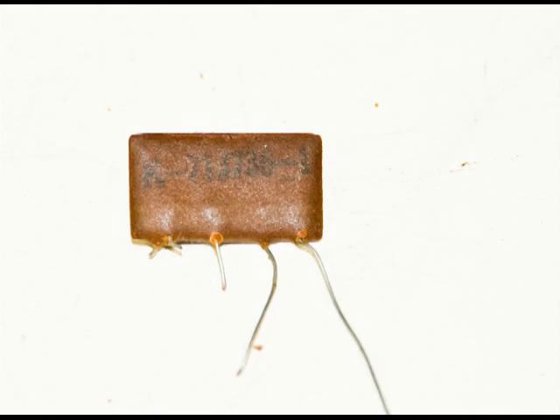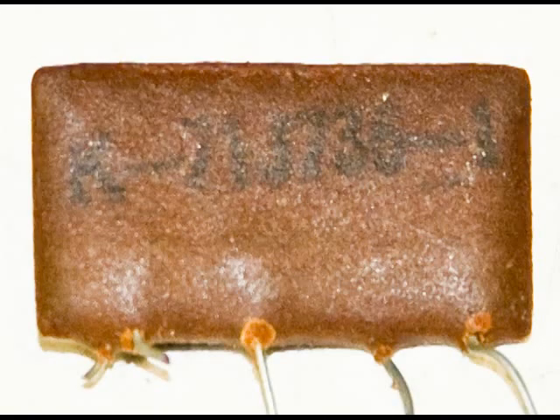I did replace this network, but before we get into what's in this unit, something I've been meaning to mention is some ideas on what I use to identify components like this one. You can see the numbers are very hard to read. Quite often I'll take a picture of the component and put that file into Photoshop and manipulate the contrast and colors to bring out the numbers.